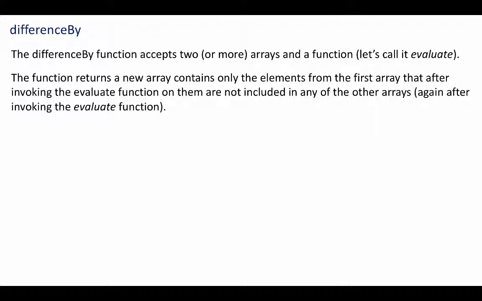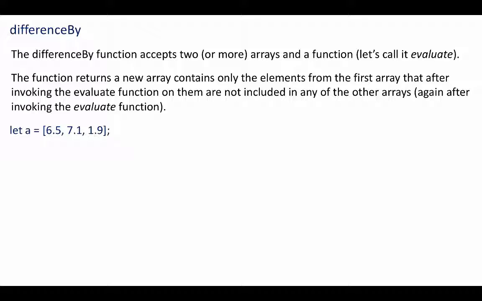A slightly more interesting version of the difference function is the differenceBy function. This function also accepts two or more arrays, but in addition it accepts another parameter which is a function. Let's call it evaluate. The function returns a new array that contains only the elements from the first array that, after invoking the evaluate function on them, are not included in any of the other arrays, again after invoking the evaluate function. It sounds pretty confusing, so let's see an example.